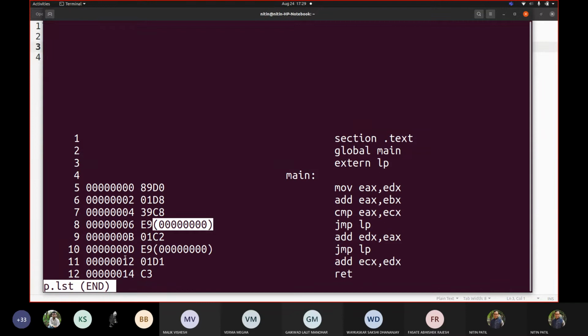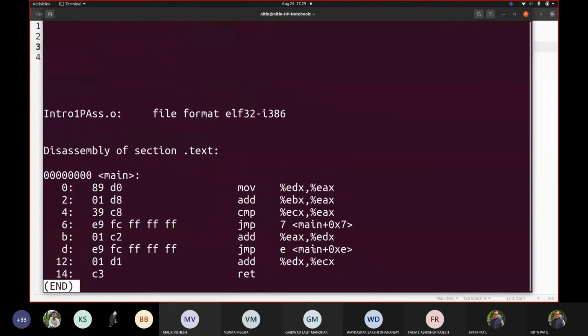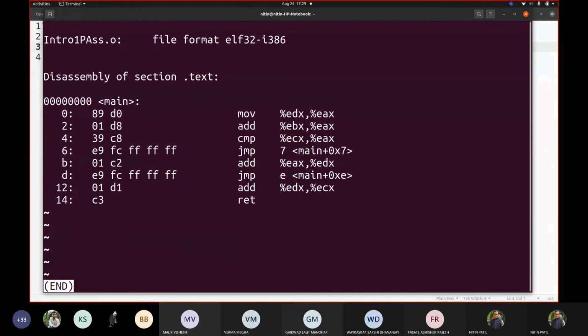So if I see the object code with objdump -d intro1.parse piped to less, you see here what it did. So this was jump and then we said something. So it is showing us this thing. It doesn't have an idea about what exactly this is, because the source code has ended.